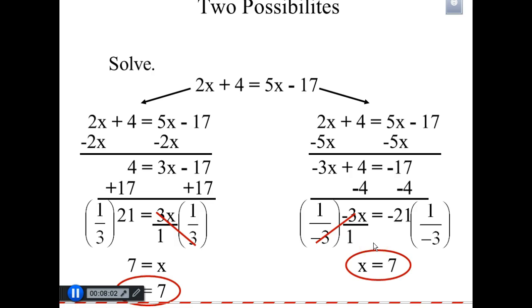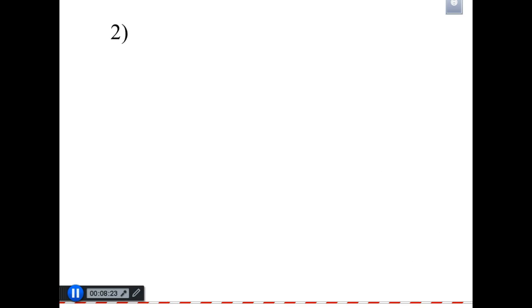Whereas the left-hand side, sometimes the variable will be on the right, sometimes the variable's on the left. You get the same answer no matter what. So you just have to play with it and see what type of person you are. Alright, so 2 methods on all of them. Okay? And maybe more when we start adding parentheses and combining like terms like we did last night. We'll add all that in too. Alright. So go ahead and jot that down.